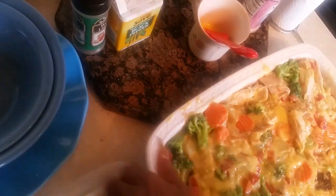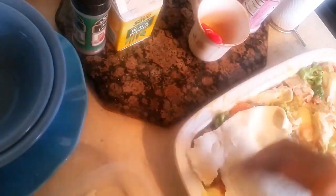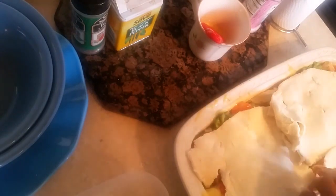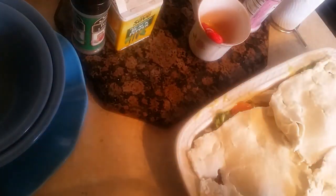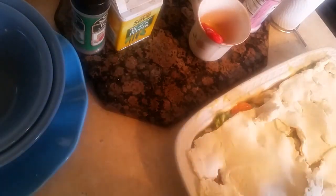What I'm gonna do now is add the homemade crust. I'm just gonna lay it like that. I love homemade crust, but I made mine kind of thick. If you like a lot of crust, put a lot on there; if not, just put as little as you want. We're gonna put it all the way around just like that. It's gonna bubble — you don't mind that, because we have air holes in it. Then we're gonna put egg wash on it. I love turkey pot pie like this.